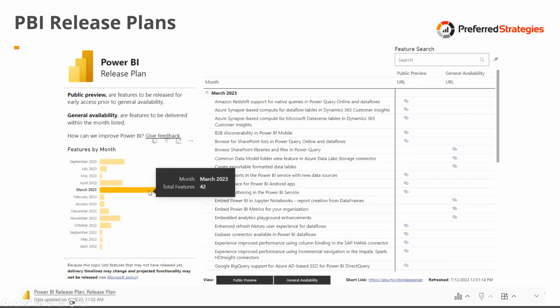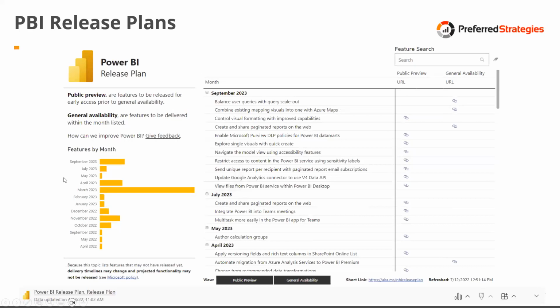We comb through all these updates and try to present them back to you in a digestible manner, filtering out only the ones that are most important for enterprise analytics deployments of Power BI, as opposed to more departmental or smaller deployments.